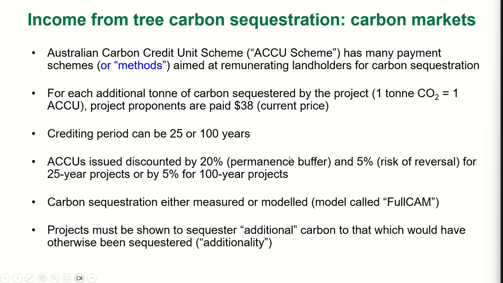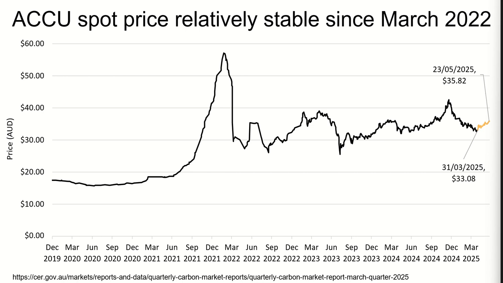As I said at the start, projects need to demonstrate that the carbon sequestered is additional. That doesn't necessarily mean that you've just planted trees anew. It could be that you've already got plantation forestry and you change your rotation. So instead of harvesting maybe every 20 years, you change that rotation to a 30-year cycle. And in certain cases, you can be eligible to show that you've got additional carbon sequestered and therefore you're paid for that additional carbon. Because the government's main aim is to remove additional carbon dioxide out of the atmosphere and to pay landholders for that, not for the carbon that they would have sequestered anyway.